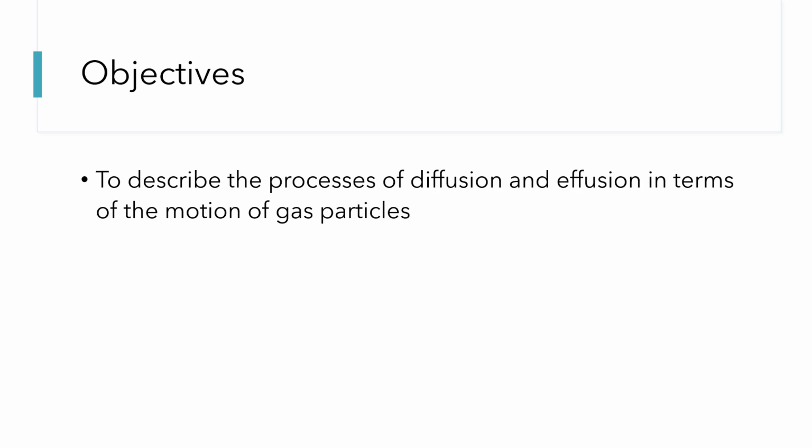So our objective here was to describe diffusion and effusion in terms of the motion of gas particles. Hopefully you watched that PhET simulation to explore diffusion. The bottom line for both of these is that heavier gases move more slowly than lighter gases, and so when it comes to diffusion, or mixing, and effusion, or the progression of a gas into a vacuum, the lighter particles will do it faster compared to heavier particles.